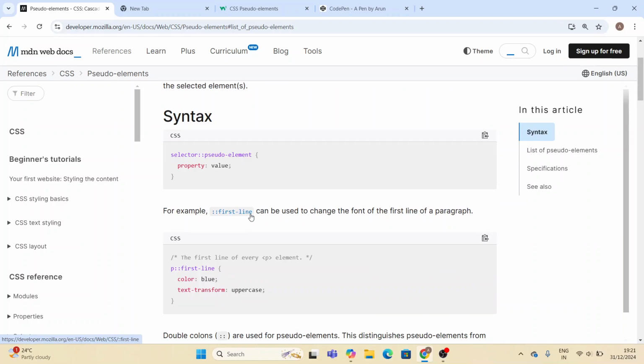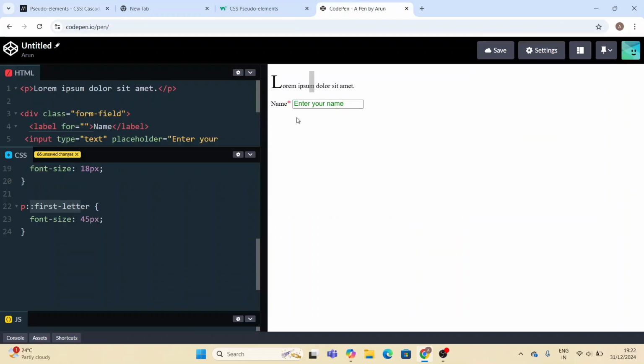These are elements which are not there, but you are able to style them. As I showed you by inspecting it, they are not visible by default, but as you style them, you can style those parts using these special elements called pseudo elements.